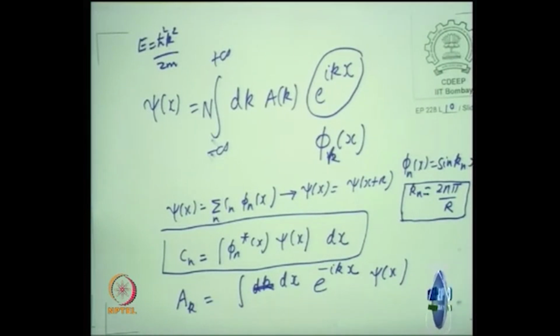So, if you put a particle on a circle of perimeter, let us say 2 pi r, when you finish 2 pi r and you come back, it is the same point. You can't have two different wave functions at the same point. If it is x and x plus 2 pi r, it better be the same. So, that condition, single-valuedness of periodic functions, will allow your wave vector to be discretized.